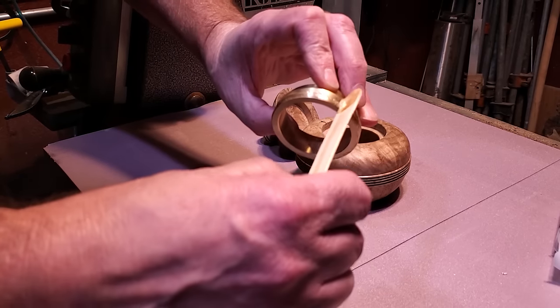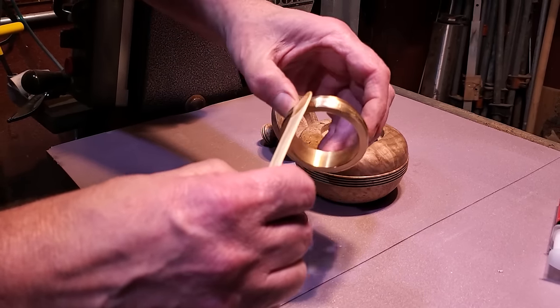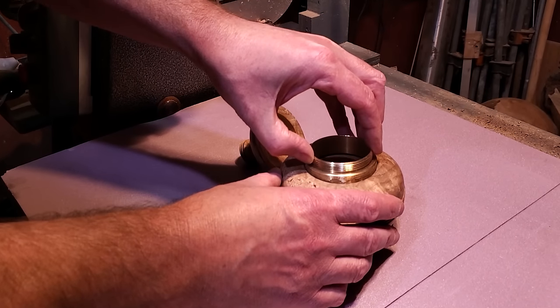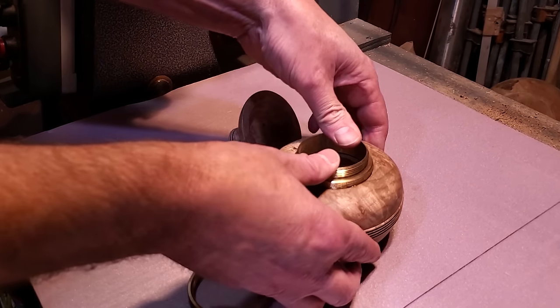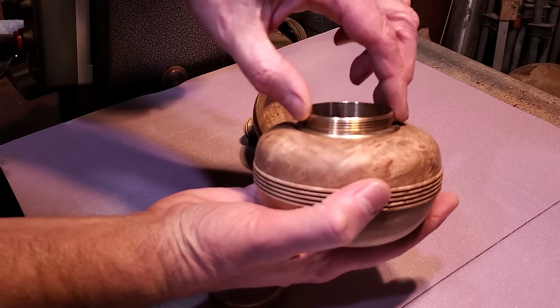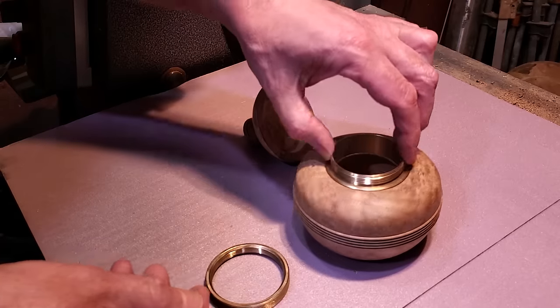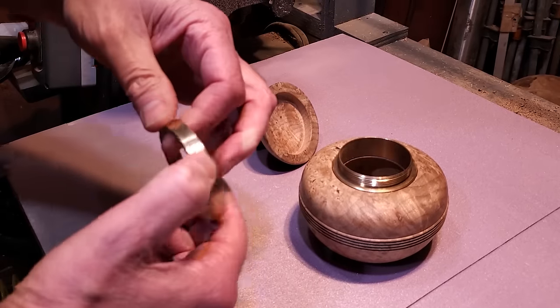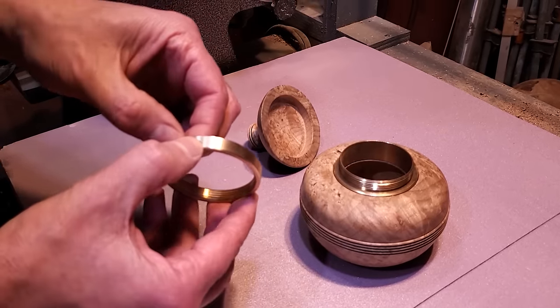I'm just kind of cleaning off any excess that's on there. Put that right in there. Press down on it. Make sure it's all flush all the way around. There we go. And then the same thing with this one. So it goes in that way.